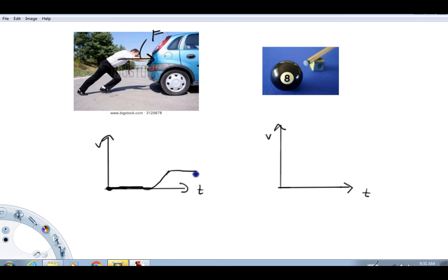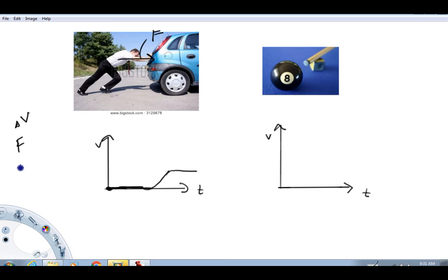When you read it in the book, it'll say something like this. An object in motion will tend to stay in motion. An object at rest will tend to stay at rest until it is acted upon by some sort of external force. I think that's kind of a long-winded way to express it. I like to say it like this. If you want to change the velocity of an object, you have to apply a force. Force is the quantity that changes velocity. That's my short version of Newton's first law.